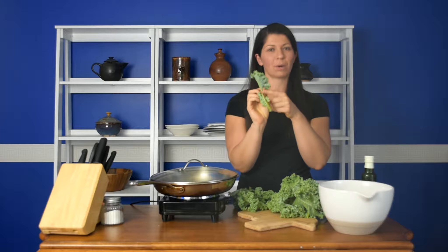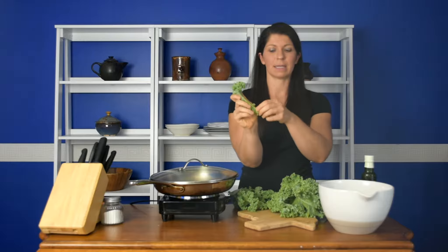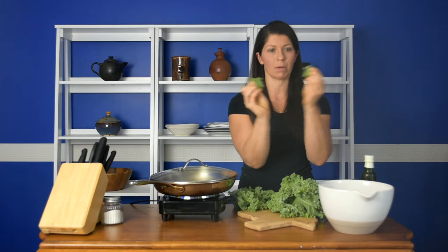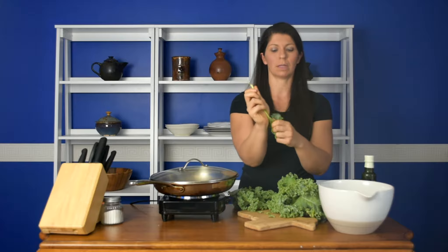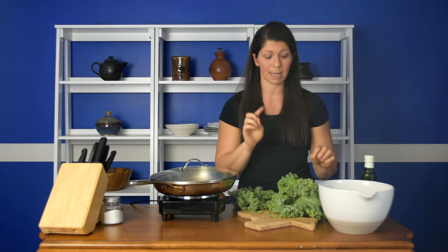We're going to start with some kale — just some regular old kale — and I'm going to show you how to take the stems out so you don't have any roughage in your teeth. Start with one leaf of kale. You'll see there's a pretty thick stem that goes through. Just grab the leaf and the stem and pull it out. It comes out pretty easily, and then you can just tear your kale up. Do that through the whole head — it will only take about a minute or two. Start from the stem, pull the leaves away, and tear them into bite-sized pieces.